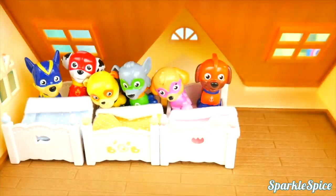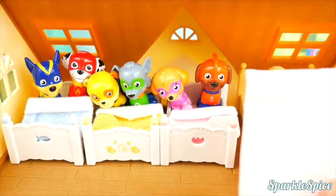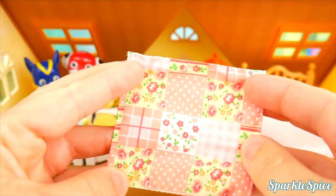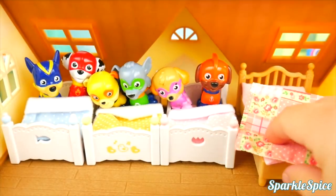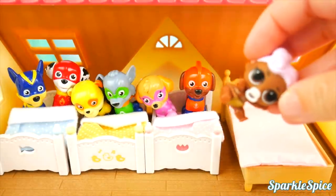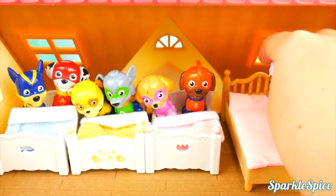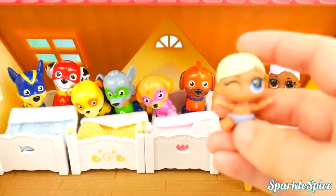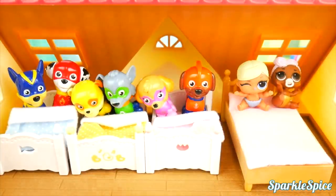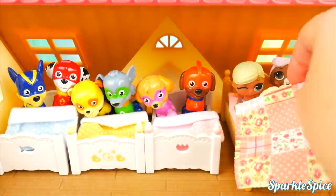I think I have another bed. Here's one, and it can go right there. It has a pink mattress, just like Skye's, and a little flower print blanket. So who will come to share this bed and stay with the pups? It's little sisters. Here's little DJ. So cute. Okay, you snuggle up right there, little DJ. Here's little Shorty. Another spot for you. And little Curious QT. Oh, everybody cozy up.